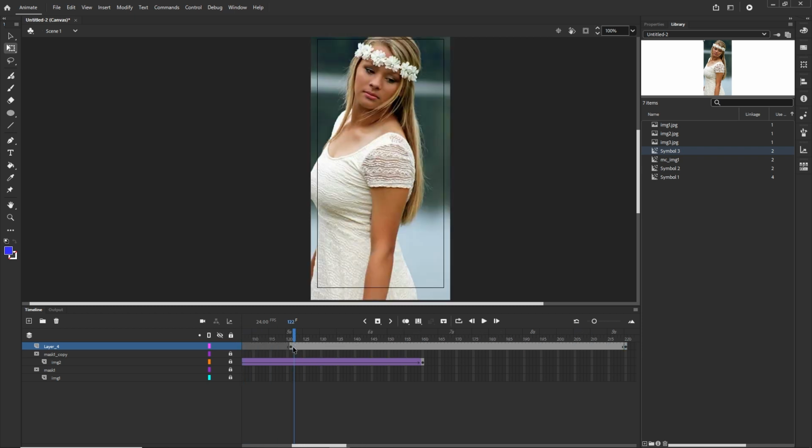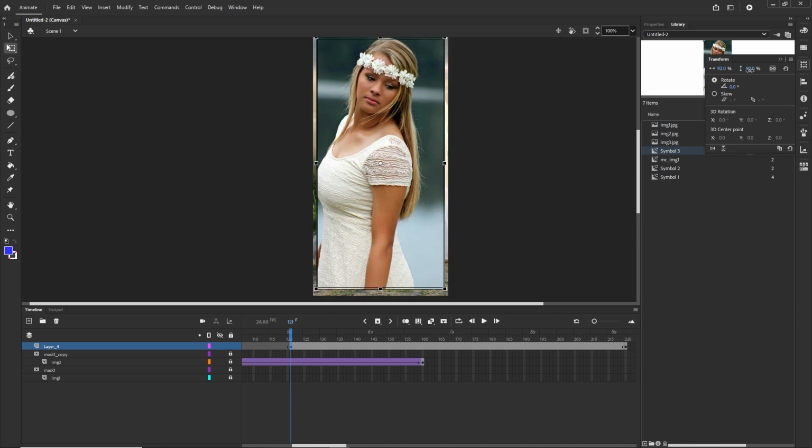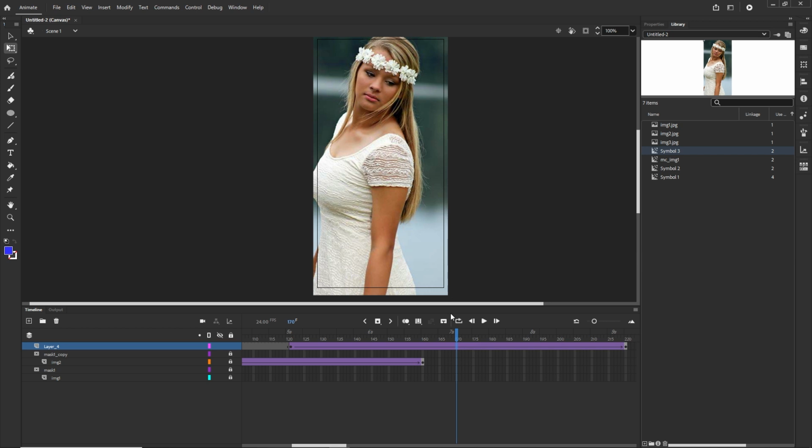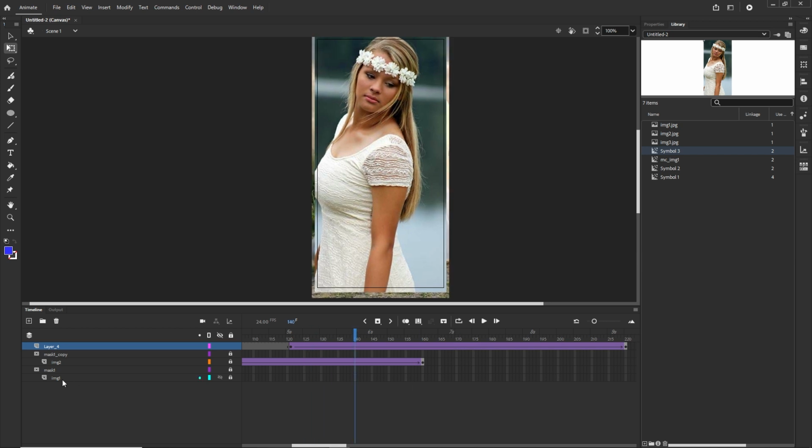I will go to the initial keyframe and scale this down. I can go to the transform tool and scale this like so. But one more time, make sure that it is going to cover the canvas. Then click anywhere, right click, create classic tween. So we are going to have this animation. And one more time, we are going to duplicate the mask.